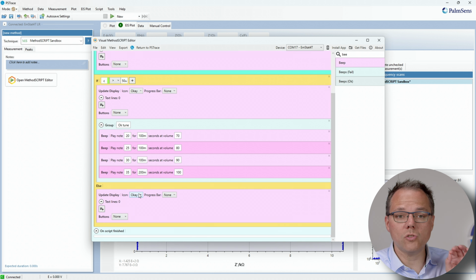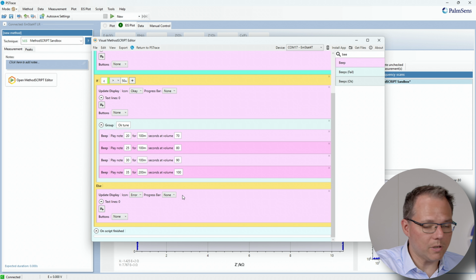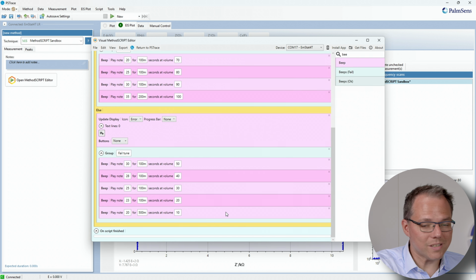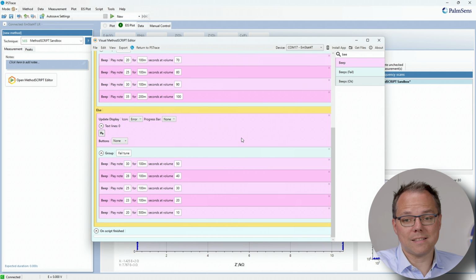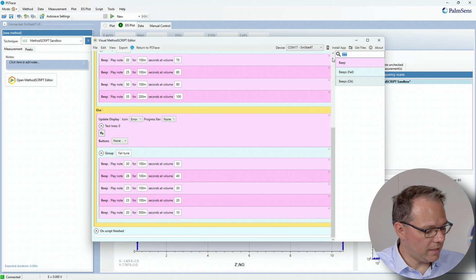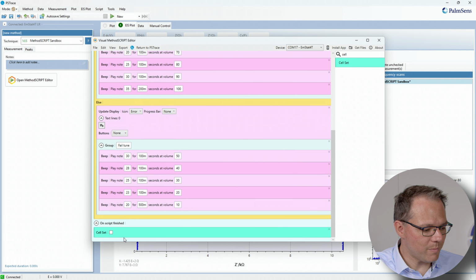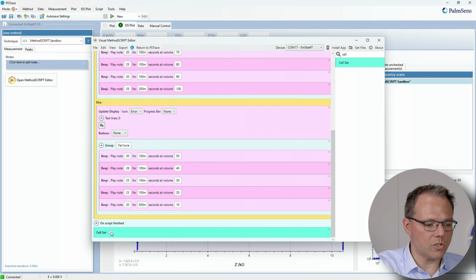If the situation is not that the current is above 50 microampere, I get an error because then something's wrong. Obviously, my dummy cell doesn't work. And I want to have a fail beep. That would in theory be it, but as I said, you always need to tell the instrument what to do when the script is finished. And usually what you tell your instrument is to set the cell to off. So I use the set cell command and I leave the box unchecked.